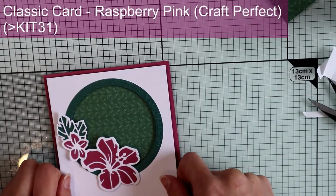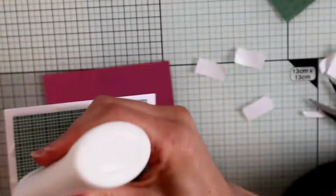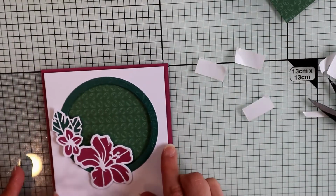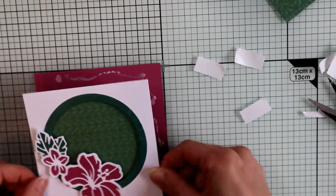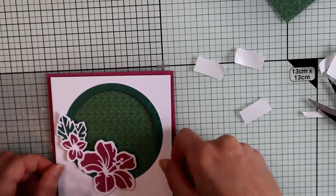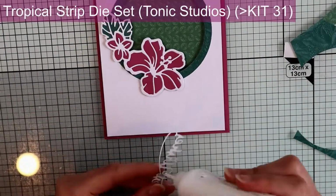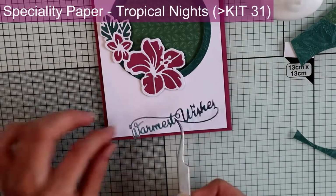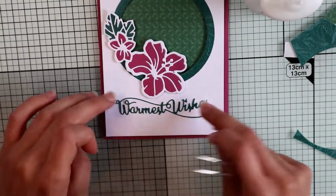I have cut a rectangle panel from the pink classic card that will cover up completely my card base so as to create a nice border all around my main panel, as you can see. For my sentiment I used again the Warmth Wishes, die cutting the specialty paper I have used for the window frame and for the leaves.